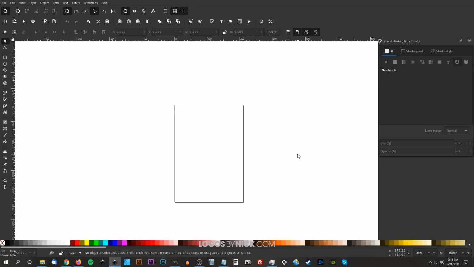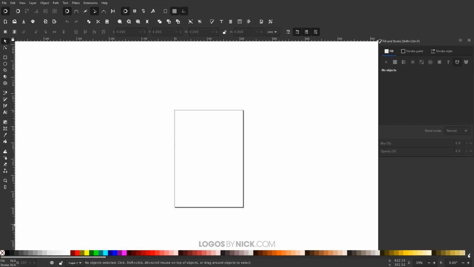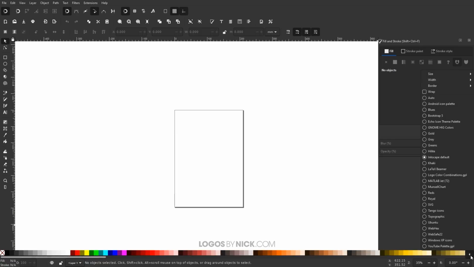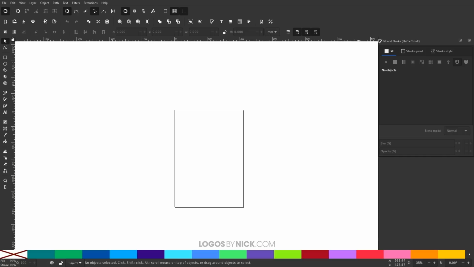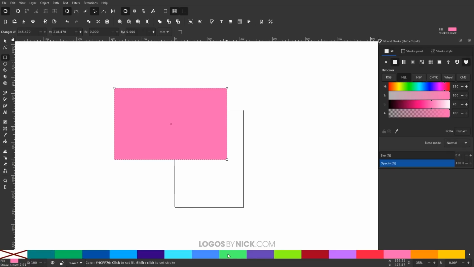Make it full screen. There we go. And let's click on this arrow again. And there you go, youtubepalette.gpl. If you click on that, there is our custom color palette based on those colors that I used in that previous document. You can now color this in however you'd like. So I think that should do it for today's tutorial. That is how you can go about creating your own custom color palettes in Inkscape and saving them so that you can work with them in the future.